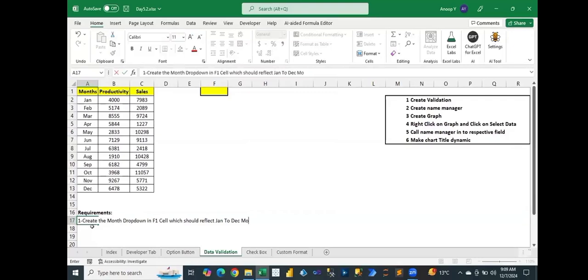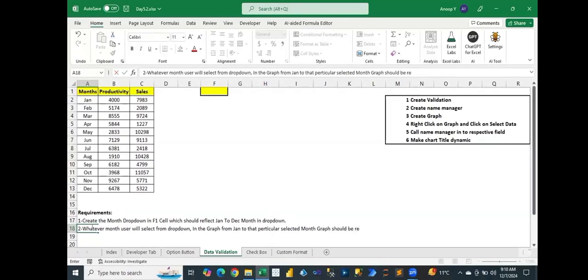Okay. Then second one, whatever month user will select from drop down, graph from Jan to that particular selected month graph should be reflect. Okay, so this is basically the requirement.